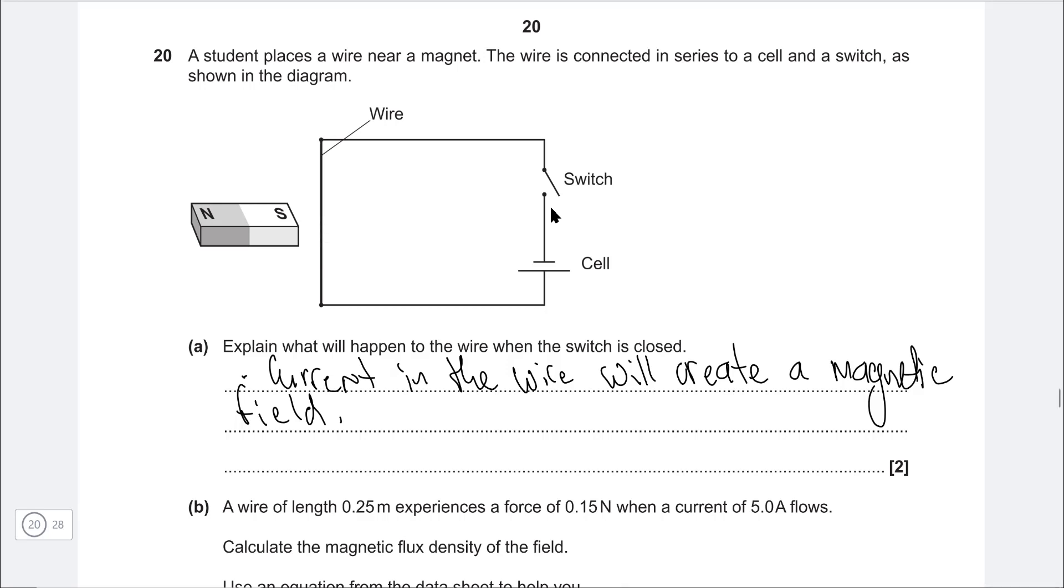Because the wire will have a magnetic field which will be circular, almost like a coil but it will be circles, not actually spirals. Then the magnetic field of the wire will interact with the magnetic field in the magnet. So because of that, we can say that the magnet will exert a force on the wire.